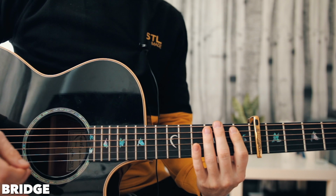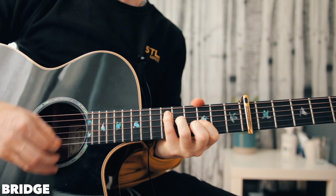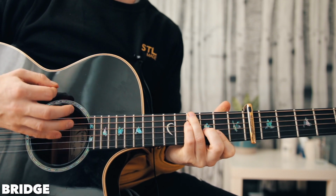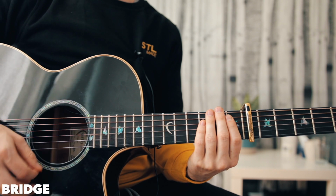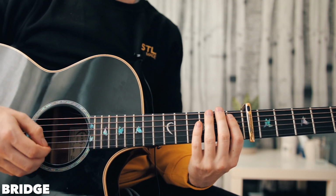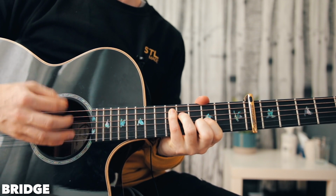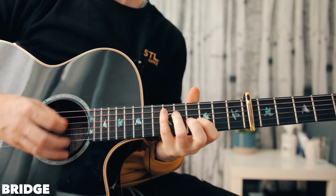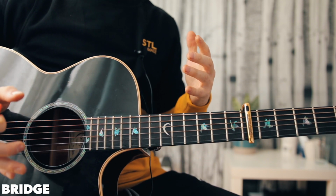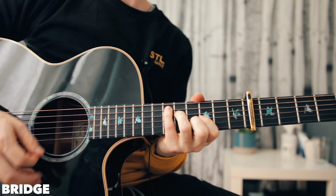Now you can add in extra strums if you want. You hear I'm going more like down, up, down, up, up, down, up, down, up, down, up, up, down, up. You can add strums like that if you want to. It's totally up to you, or just keep it simple. Down, up, up, down, up, up, down, up.